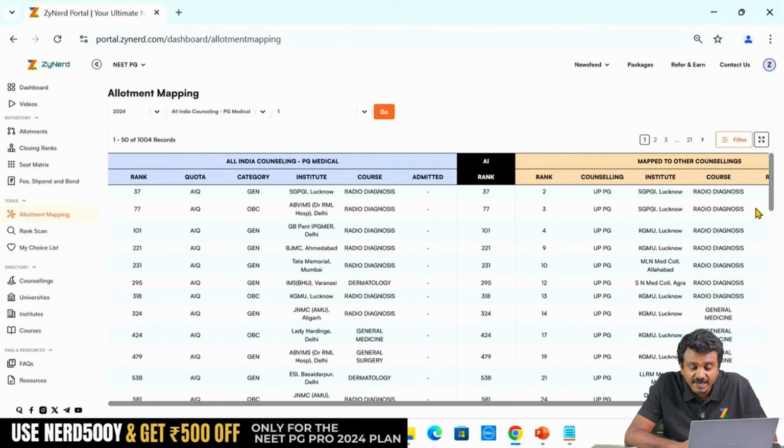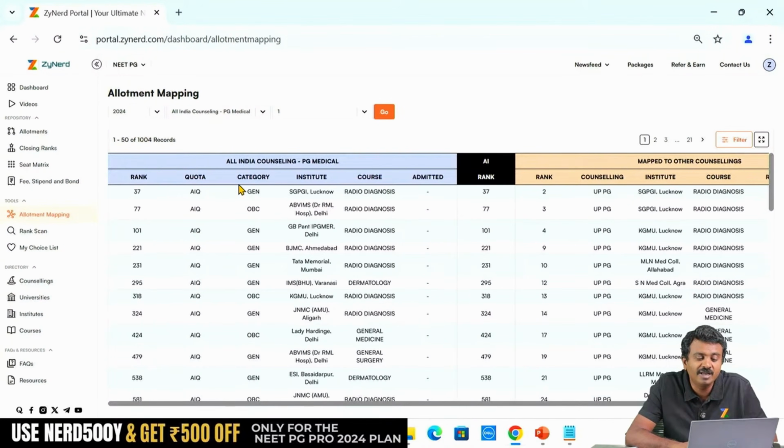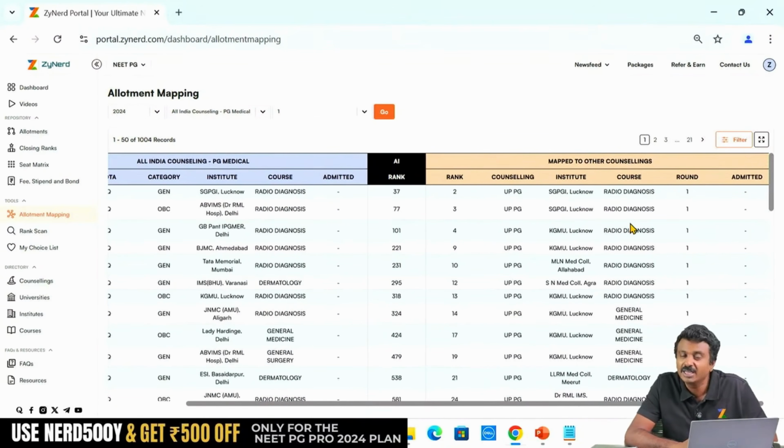But if they do an admitted over here, for this candidate, rank 2, might not be admitted, but if the candidate says admitted over here, which state counselling is the candidate admitted in? UP PG counselling. You will clearly know this will be a vacancy. If the admitted status is updated by the state, please intimate us. We will definitely update it, but no commitment. We will not be able to update it for any state if it doesn't publish. If the state publishes, we will definitely update it for every round.